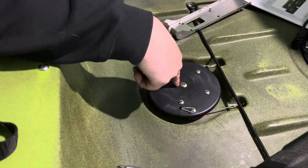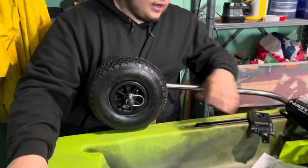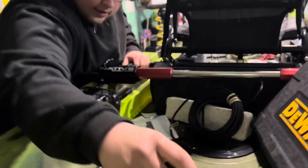Tighten it up all the way. I just tightened it up until I couldn't tighten it anymore. But you don't want to go too much because it's plastic. And now we should have full operation of said handle. Actually, I have to loosen that, because this is the tensioner for this.